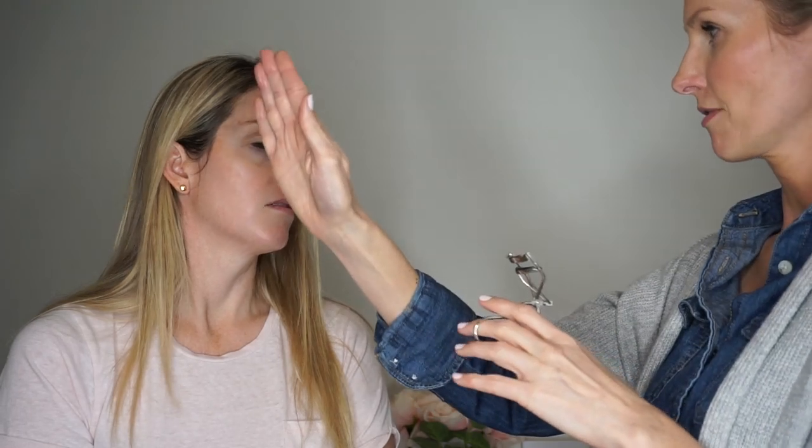Okay, so I say everybody, if you wear no makeup at all, you should own an eyelash curler because it just really wakes up your eyes. But a lot of women do it incorrectly. What they do is they get close to the base of their eyelashes, and then they squeeze really, really hard and put kind of a crick into their eyelashes, which looks funky. What you want to do is curl them gently so they kind of go up and out.